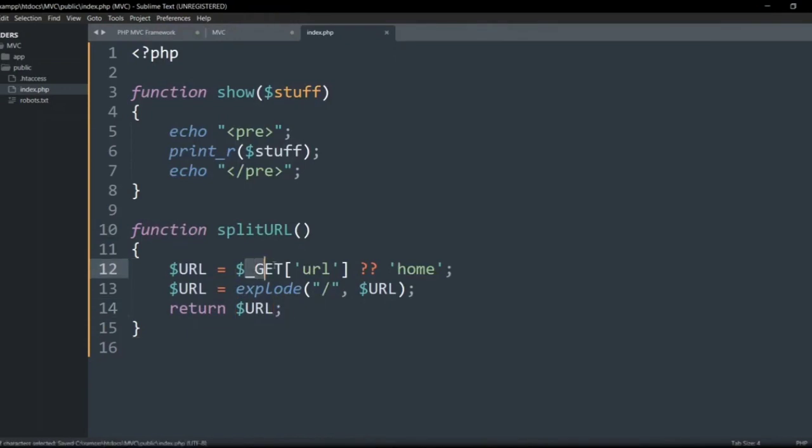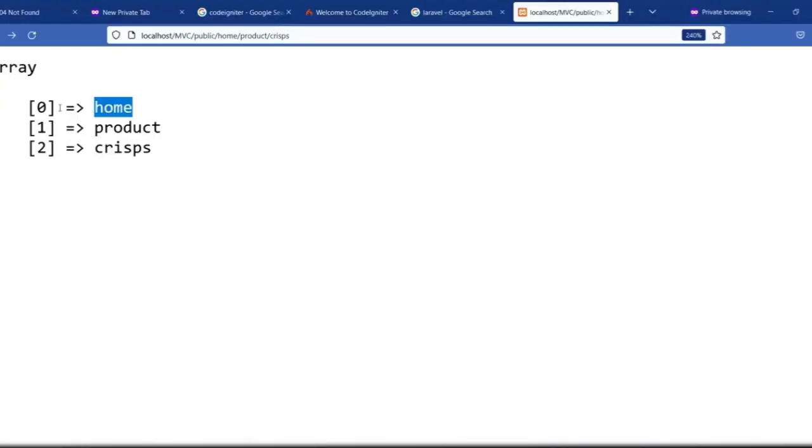So it will return an array that has split that, and we can show that by simply doing URL, or instead of just saying show the result of splitting the URL, we just run this function and put it in there like that. Okay, and we will see that we'll get exactly this, no difference at all.